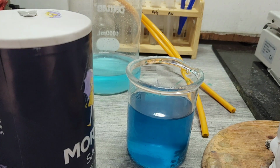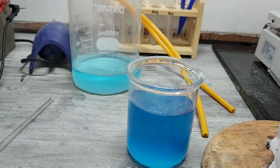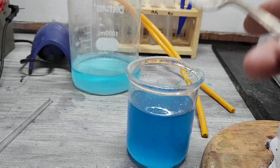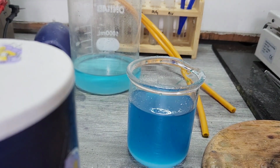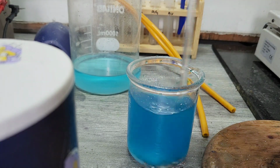One scoop of citric. Half a tablespoon of salt. Alright, I know that's going to take care of the rest of this. No problem.